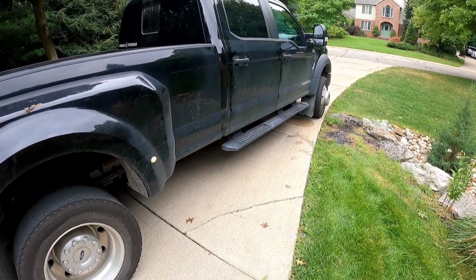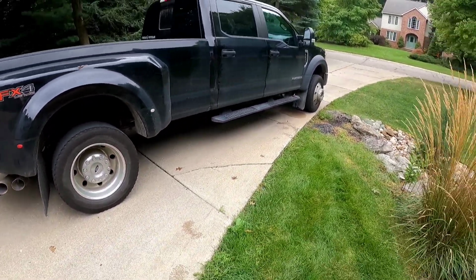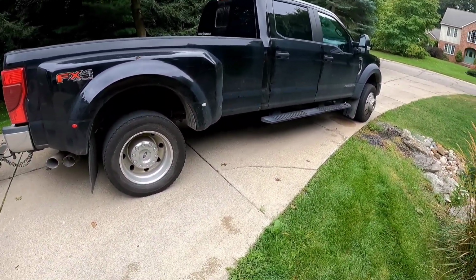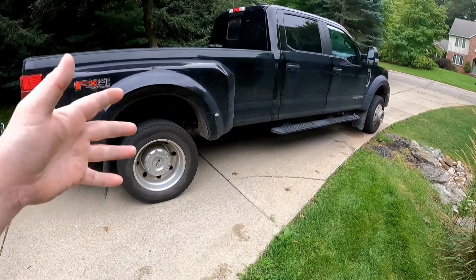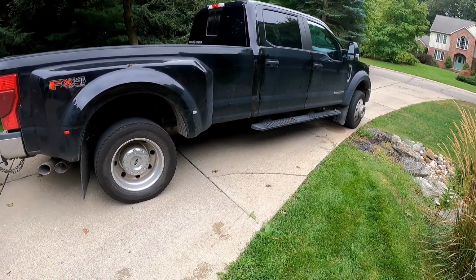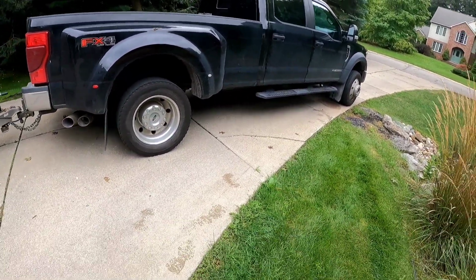This is just a great utility truck. I absolutely knocked it out of the park with this thing. 107,000 miles. It starts up every time. I have no problems whatsoever. Maintenance with diesels. I don't care about fuel mileage as long as it gets above 5 miles per gallon, which it gets way above double that, even when I'm towing my big dump trailer.